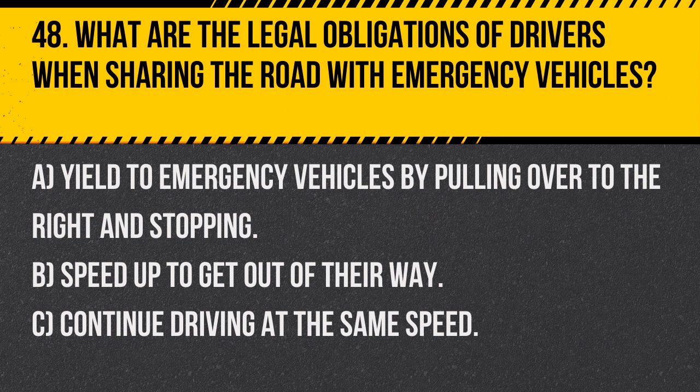Question 48. What are the legal obligations of drivers when sharing the road with emergency vehicles? A. Yield to emergency vehicles by pulling over to the right and stopping. B. Speed up to get out of their way. C. Continue driving at the same speed. Answer: A. Yield to emergency vehicles by pulling over to the right and stopping. This allows emergency vehicles to pass quickly and safely.